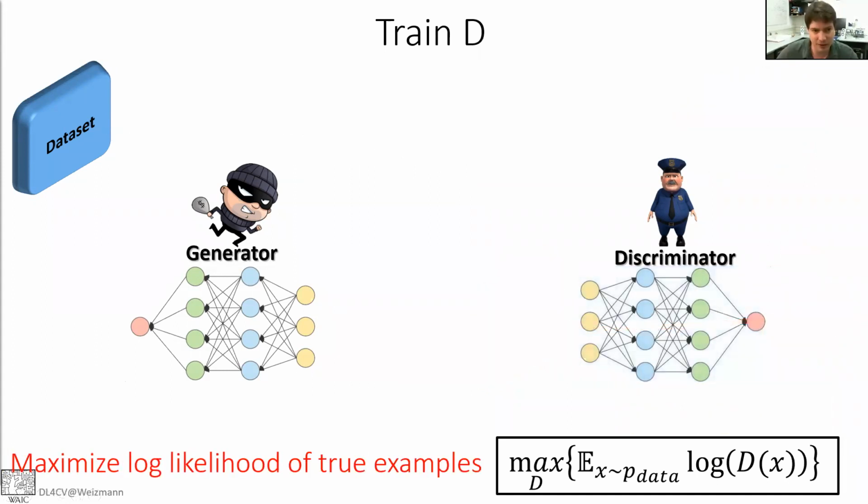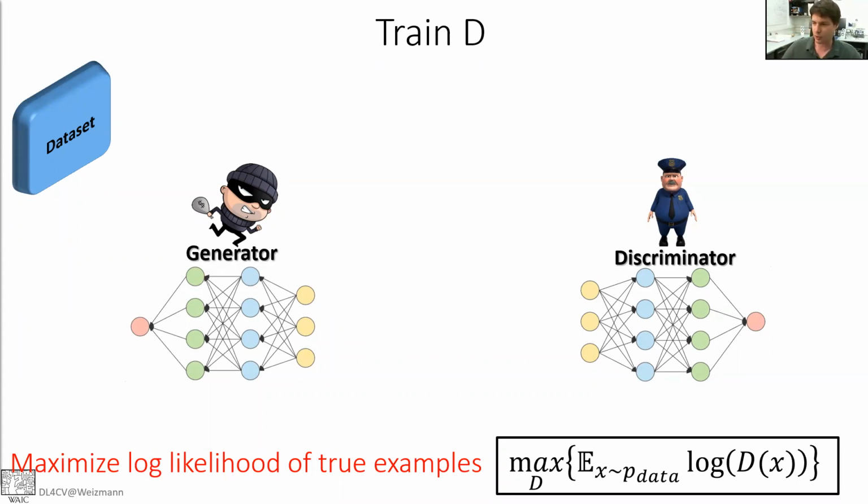But as a binary classifier, I also need negative examples, these fake examples, right? So how can I come up with a fake example? Anyone have an idea? What would you bring as a negative example for the discriminator? The output of the generator. So right, the output of the generator. Sometimes people say you can just use noise. It's not an image, and this is a fake example, but it is a low quality fake example, because eventually you'll be able to say that everything that is not noise is real or something like this.